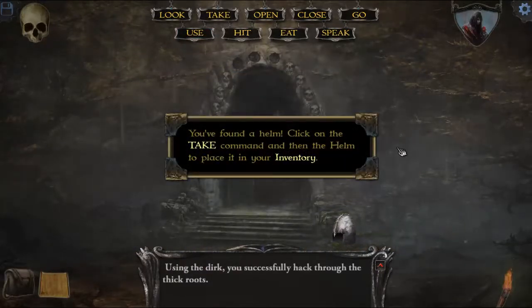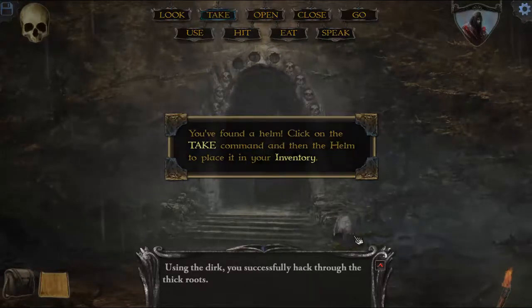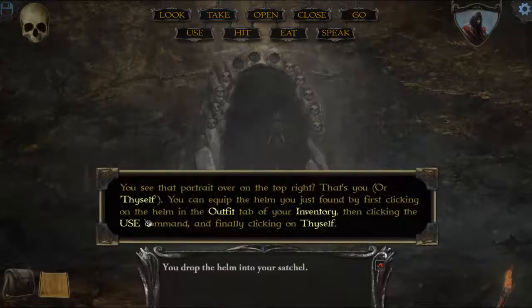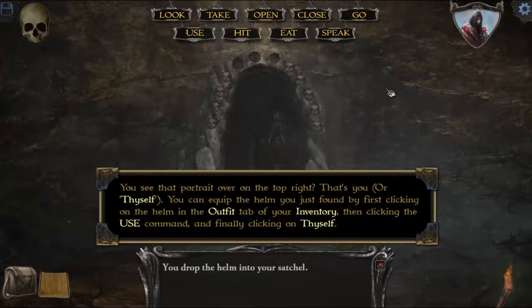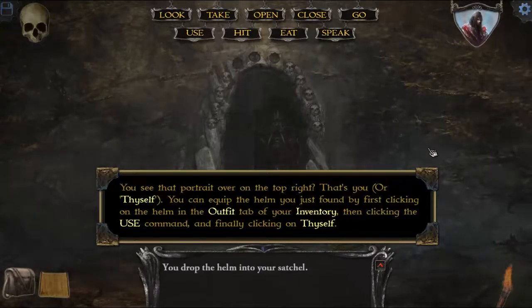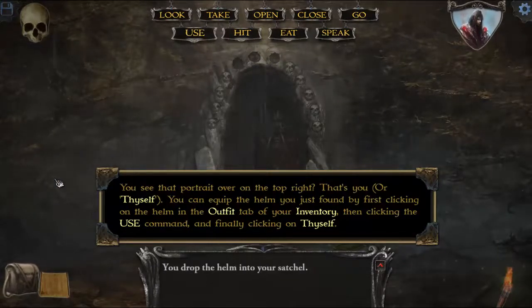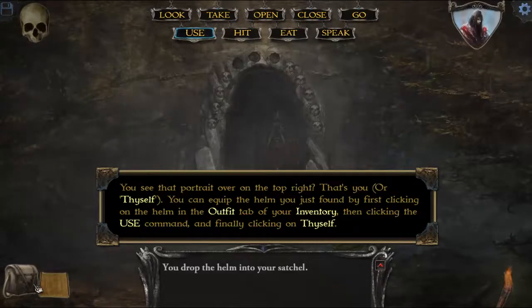You find a helm. Woot! Click on the take command and then the helm to place in your inventory. We would gladly do that. You drop the helm in your satchel. You can see that the portrait over on the top right, that's you, or thyself. You can equip the helm you just found by clicking on the helm in the outfit tab of your inventory, then clicking the use command and finally clicking on thyself.